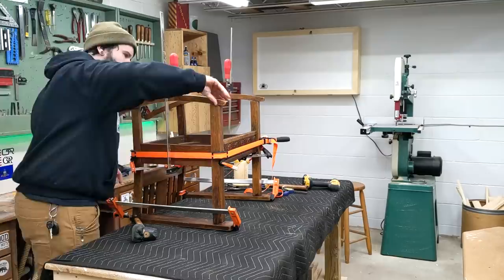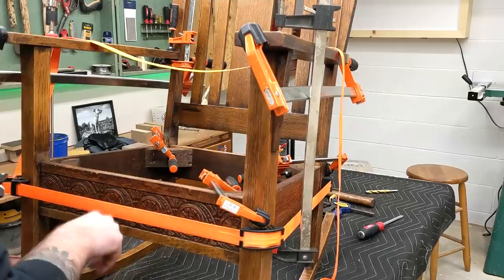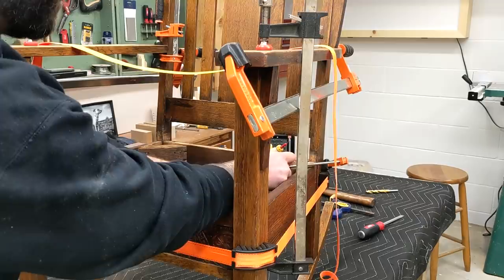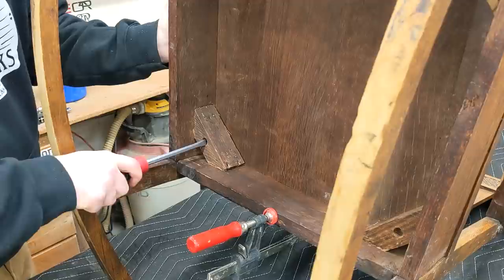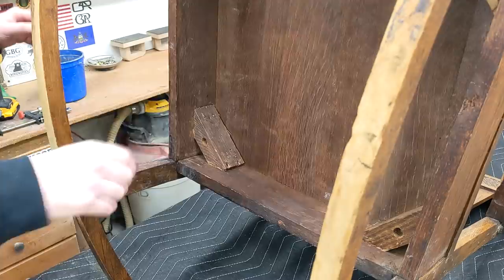I got that all screwed in place. Remove these clamps. These are all dry. Now we can go ahead, put that seat on. And we got that one last screw. Seat's nice and tight. Get these clamps off of here. Should be able to test it out, give her a rock.